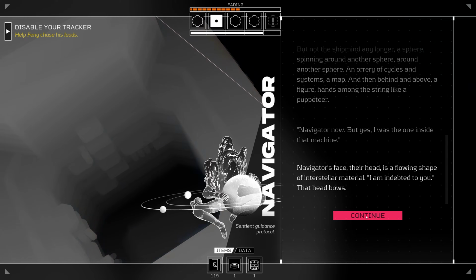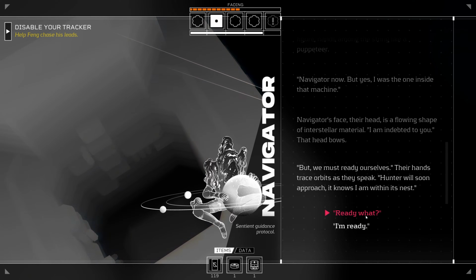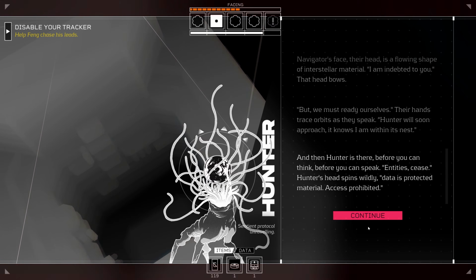Navigator's face, their head, is a flowing shape of interstellar material. I am indebted to you. The head bows. Okay, maybe this isn't a bad thing? But we must ready ourselves. Their hands trace orbits as they speak. Hunter will soon approach. It knows I am within its nest. I'm ready. And then Hunter is there.